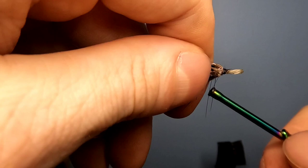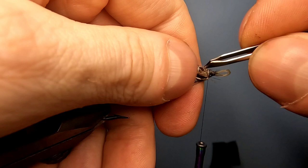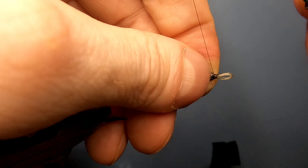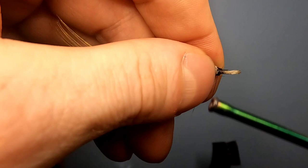Say that my last wrap was not touching. So I feel like this is going to have a big head. I might be able to save it though.